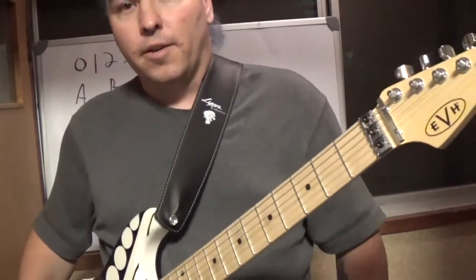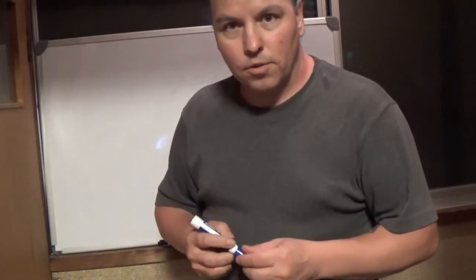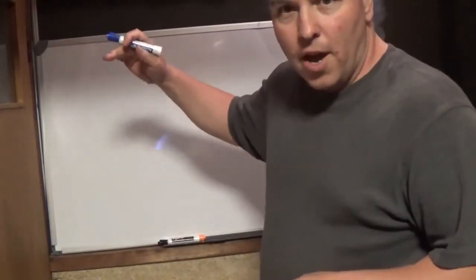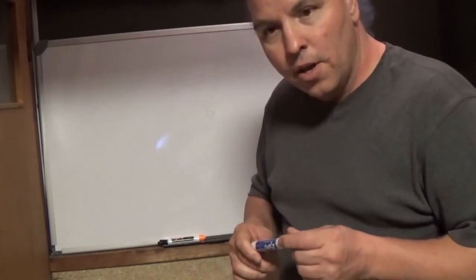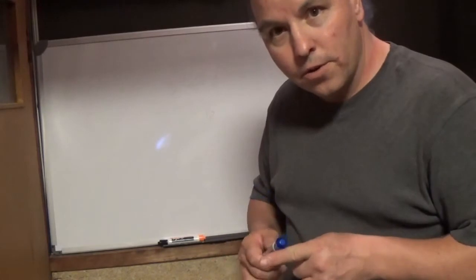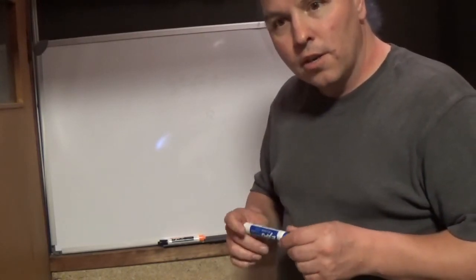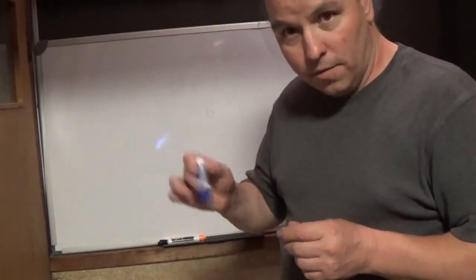Now, the other reason why we want to know this stuff, we're only going to take 6 notes, just from the open string to the 5th fret. That's it. And we're going to go from the high to the low. Now, what I didn't tell you the other day, and I'll tell you now, is when you're always thinking about the chord, whether it's in the first inversion, second inversion, third inversion, the lowest note tells you that, and the notes of the chord that you're playing.